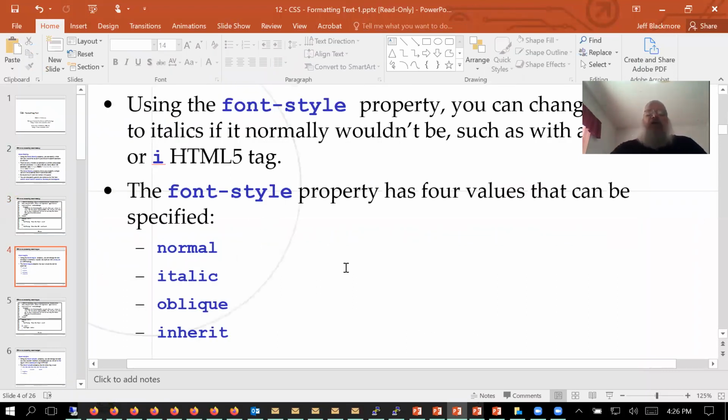So font style allows us to set basically an italic style tag. Font style has 4 properties. Remember, it's a property value. So font style gives us the chance to use normal, which takes whatever font style we have set for everything else in that particular section out, and it makes it just appear normal text.